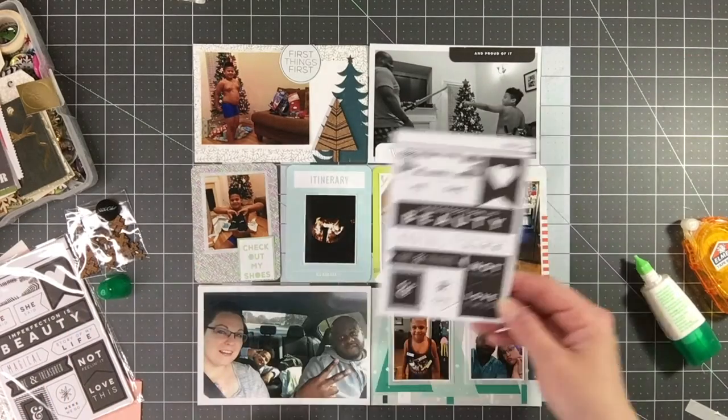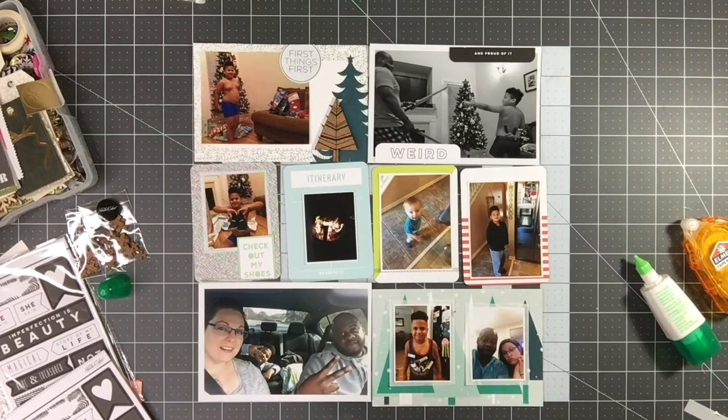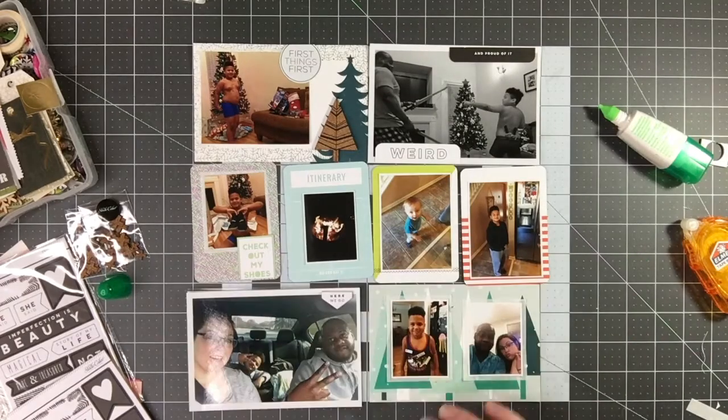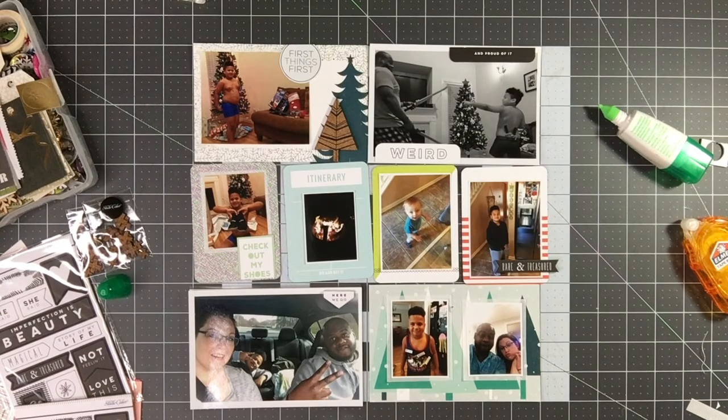I was looking for... what was I looking for? Oh, there it is. Okay, sorry. I just had a moment where my brain would not make the thoughts connect. So I was looking for a snowflake, a bling snowflake, in my stash of where I keep my enamel dots. Sorry, the words are not coming quick enough. Oh my, I am sorry for this moment that I'm having.